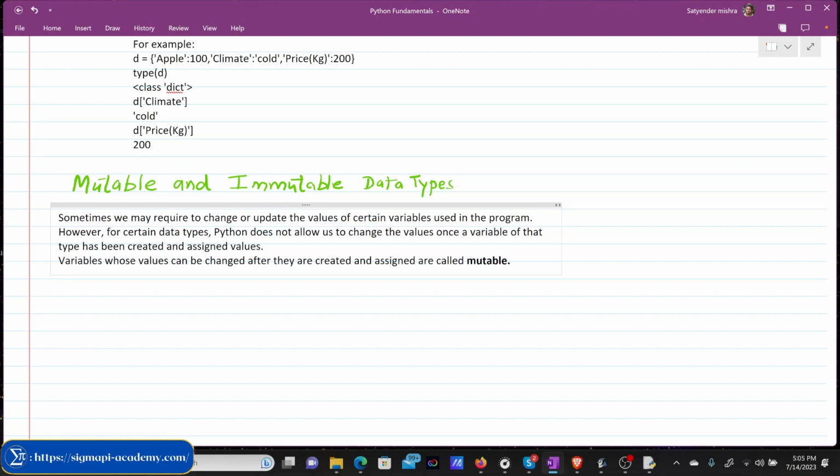And variables whose values cannot be changed after they are created and assigned are called immutable. You cannot alter them.